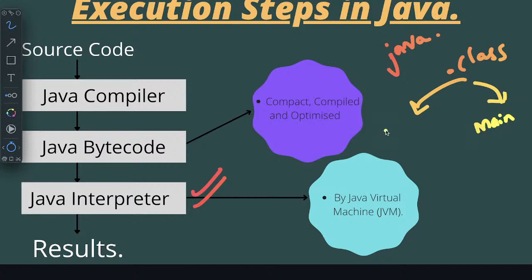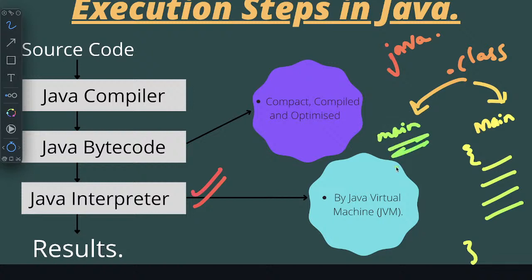Whichever instructions are given inside the main method will get executed, and if the main method is not found, our code won't get executed and we will get an error: main method not found. Please declare the main method as public static void main, and inside the parentheses give the argument as String args. As we have already discussed the syntax of the main method and its purpose, we don't have to worry about that.